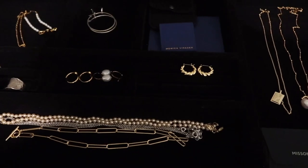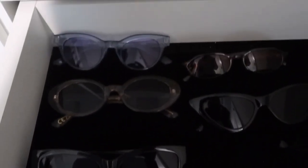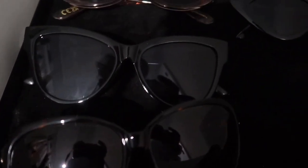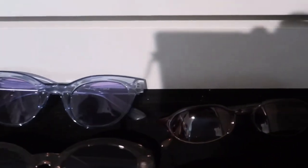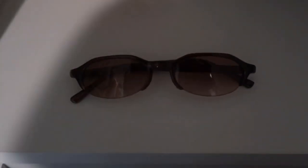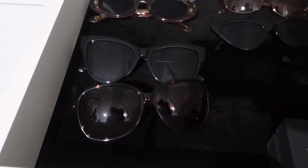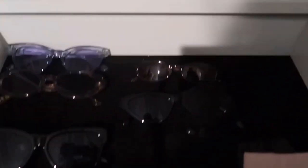I have a few more basic jewelry pieces but I don't keep them here — this makes it easy for me to get dressed. This drawer is where I keep my sunglasses. I've got a few different styles — it depends on what I'm wearing that day. I like this very minimal-looking pair — they look really beautiful with linen outfits. I also keep pouches in here to store sunglasses when traveling. I don't have a whole lot, but I will be adding a few to my collection.